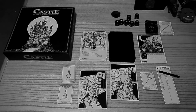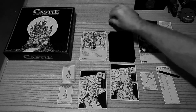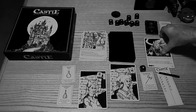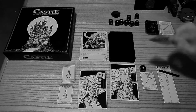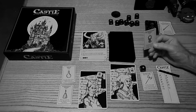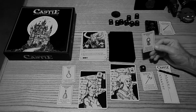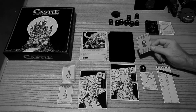So just Taylor's going to go ahead and go for it. Cook is going to go ahead and rest. Oh, got the might. Takes out the beast man. All right, very good, very good. So with that, the beast man is defeated, and they get 1 item card, and they're going to get the Replication Stone's Relic. Whenever you roll a single, it counts as 2 singles of that trait. That is really good, actually.